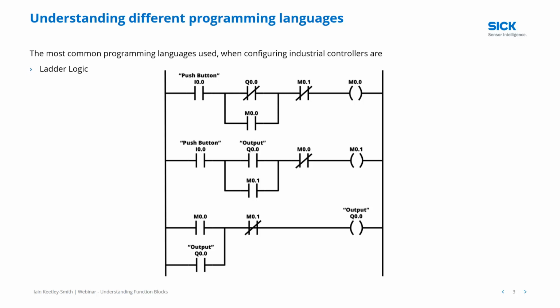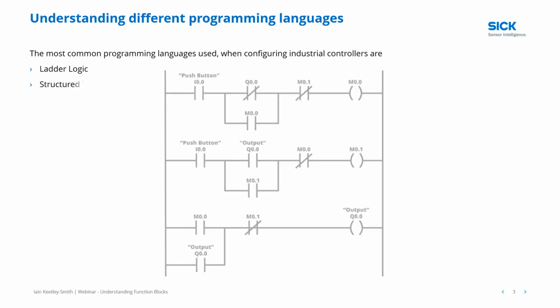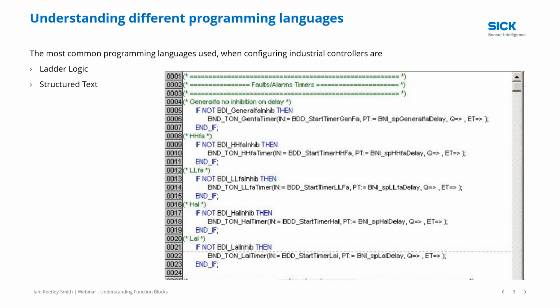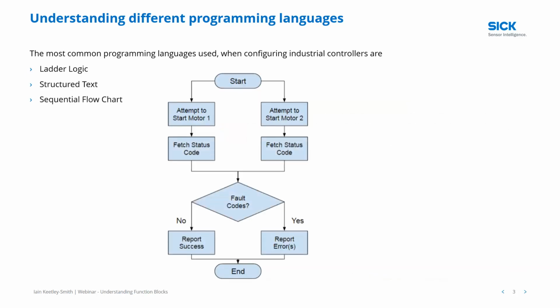If you're not familiar with ladder logic, there is plenty of information on the internet covering it, so I'd advise you to go and have a look there. The other type is structured text, which tends to take the format of if, when, then, and things like that. You can see an example of a structured text program. We then have sequential flowchart, where the coding takes the form of a flow and you program each block individually, but you can see it running through the flowchart as you're executing the program.